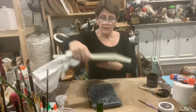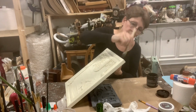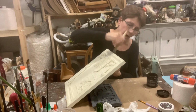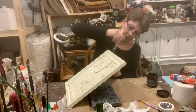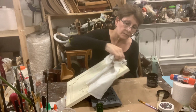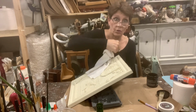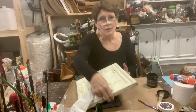Now we're going to be doing some different aging on some of the other elements. We've got some decrepit dust, we've got some dark wax. You could just use one of these elements on here and that would be okay. But I'm going to kind of flip back and forth. And they're all in the same brown tone, so it's not like it's going to be weird.